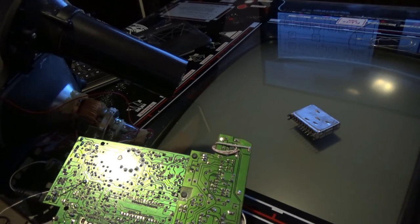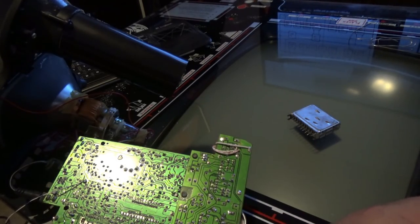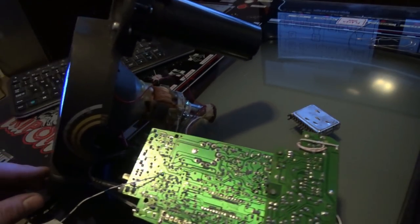So let me hook power up to this thing real quick. By the way, this takes a lot less power than I thought. This is running off 12 volt at 1 amp. Pretty awesome. That's it. 12 volt at 1 amp.